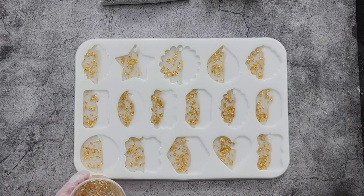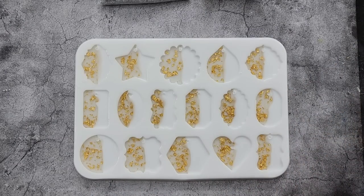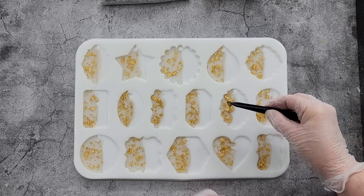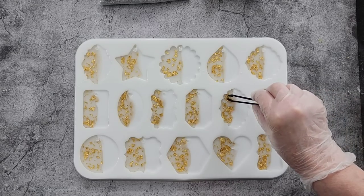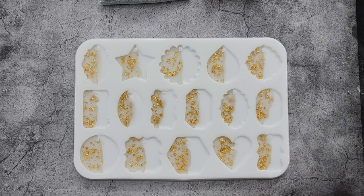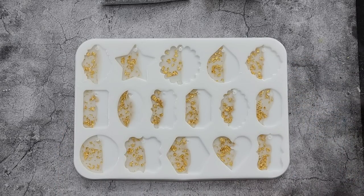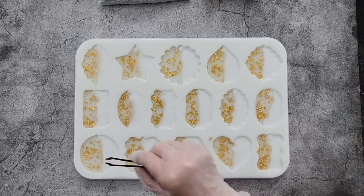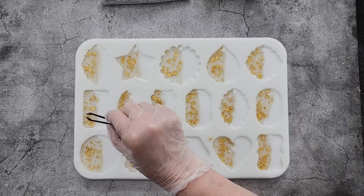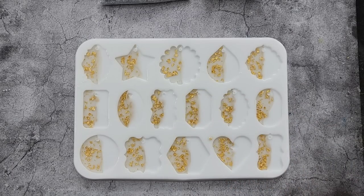Just want to make sure they've all got enough gold. Some of them have got big clumps of gold, and sometimes that doesn't break up properly, and I'd rather take the big clump out rather than leave it in there, because they're gold leaves, and they come stuck together, and they don't always break up very well. So rather than stand there and separate gold leaves, which is going to take a while, I'd rather just put them in, and then if I see some big chunks, I can take them out. So I'd rather do that.